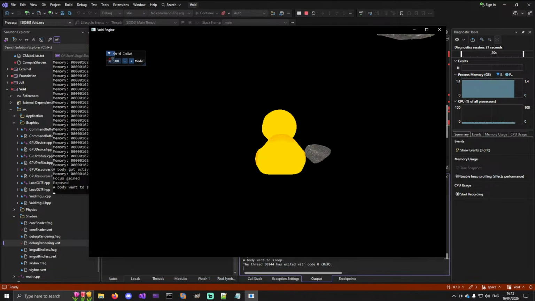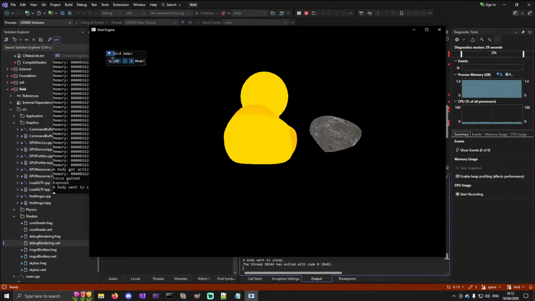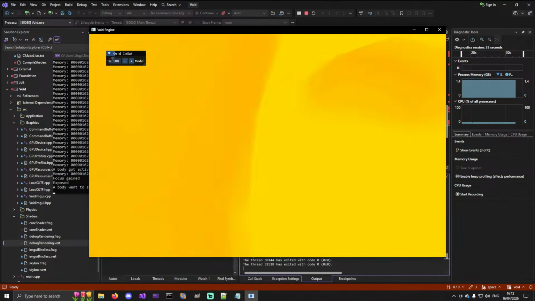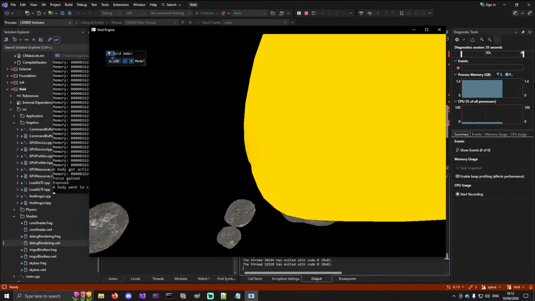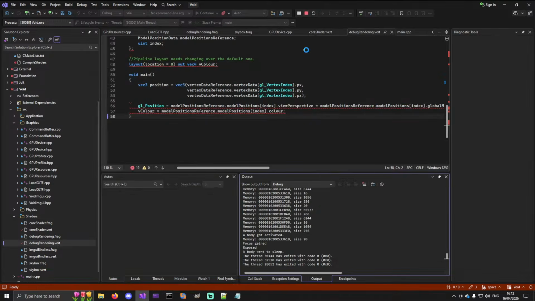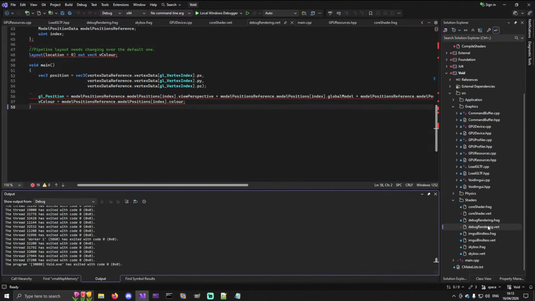I don't know why everything's so huge when I don't scale anything. The models are massive with a capital M. The thing is, in Blender, this duck is not this big at all. It's nowhere near this big. I think we do need the model matrix back.